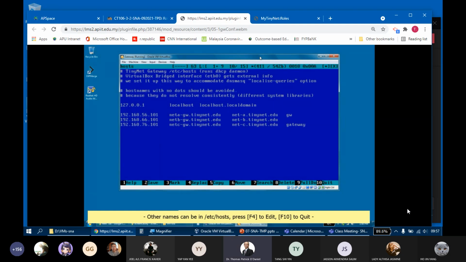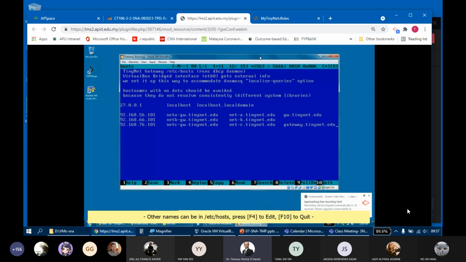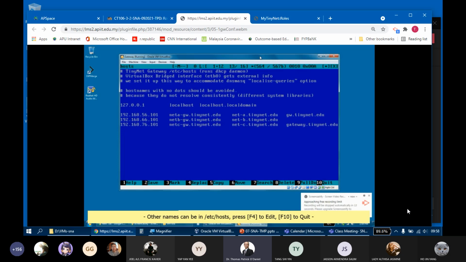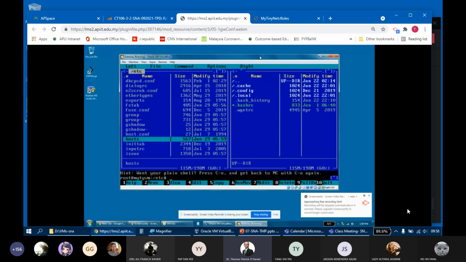Just the arrow keys and .tinynet.edu. And same thing there. And F2 to save. F10 to quit.